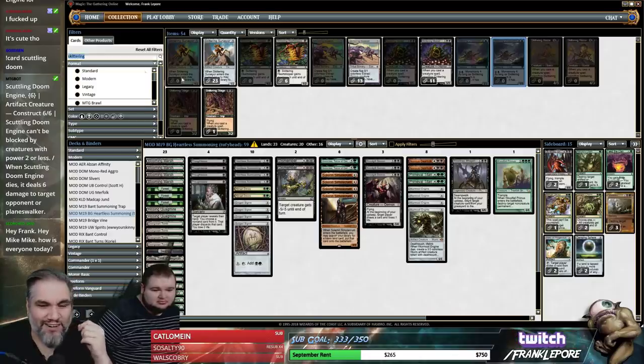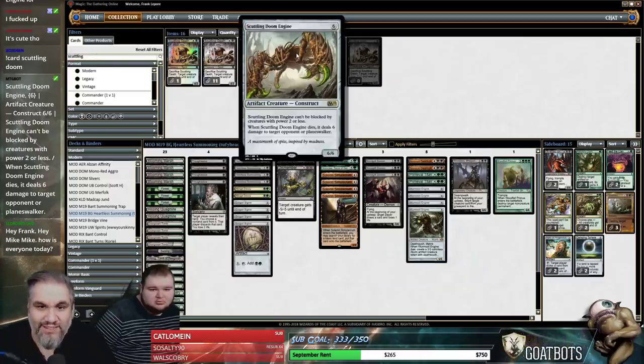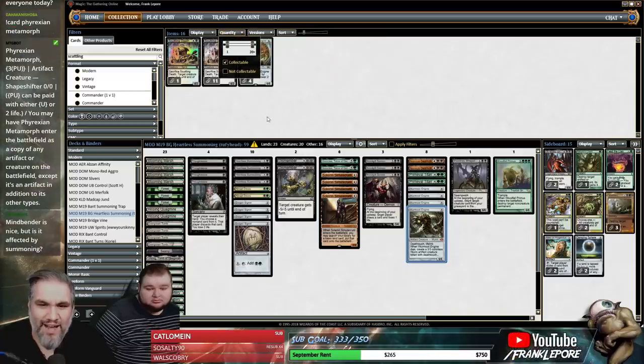Scuttling Doom Engine. Oh, well, it's just worse than Wurmcoil Engine, though, right? It can't be blocked by creatures with power 2 or less. When it dies, it deals 6. I feel like that's just worse than this guy, but I don't know. When it dies, you gain 6, but I don't want to clog my hand up with infinite 6-drops either. I kind of do want something else for the 4-drop slot.